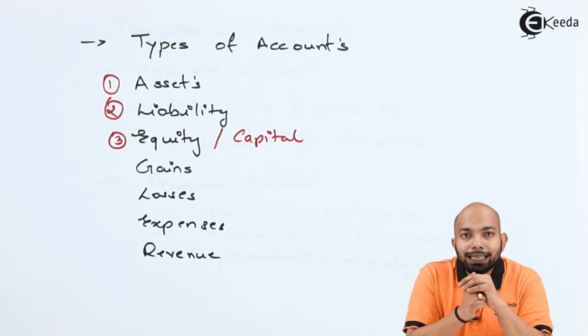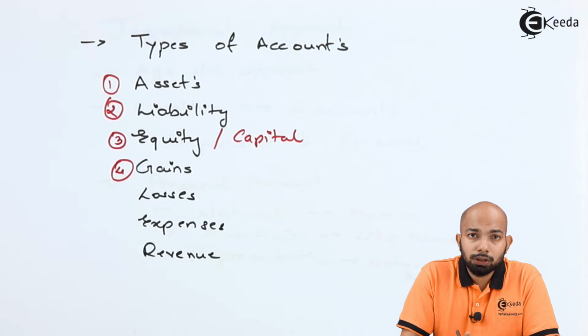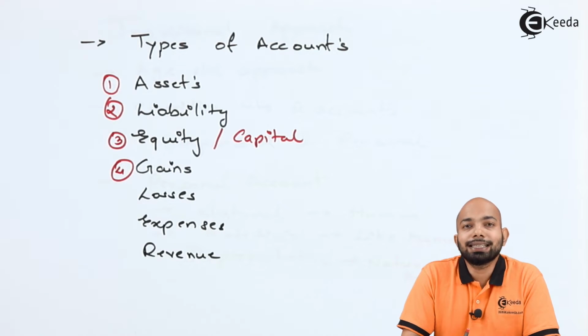Let's understand which other categories we have. Gains. Now, gains is something that a company earns from any specific transaction which is non-business or non-financial, or rather we call it a non-business transaction, like sale of an asset. However, the actual business of the company is selling garments. If selling garments is the main or primary business, and the asset that was used for preparation of these garments has been sold and there is a profit on that specific asset, that means that specific income is termed as gain.